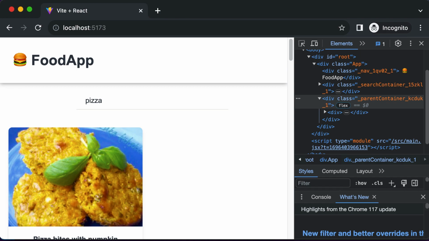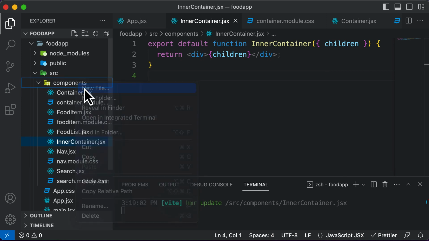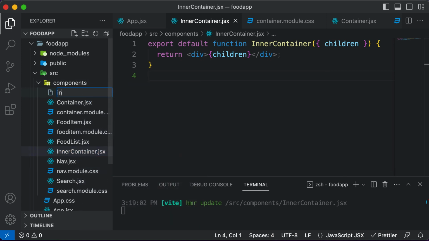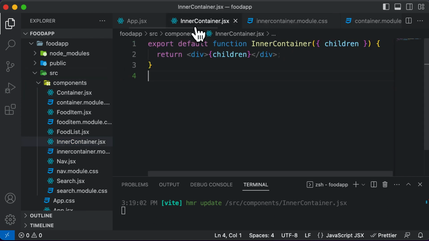Once this is done, let's also add a CSS module for styling the inner container. Let's create another file called innercontainer.module.css, and over here let's add styling for the inner container.